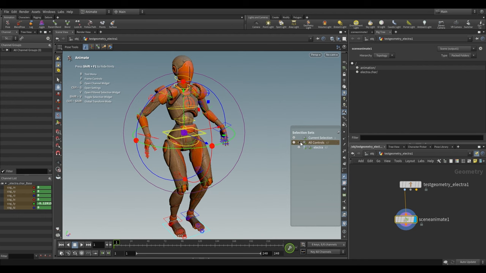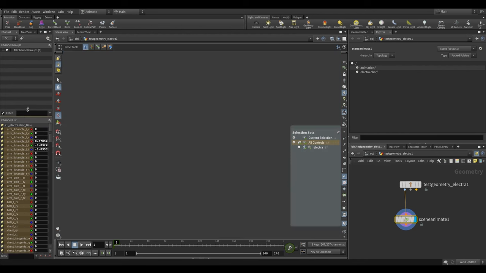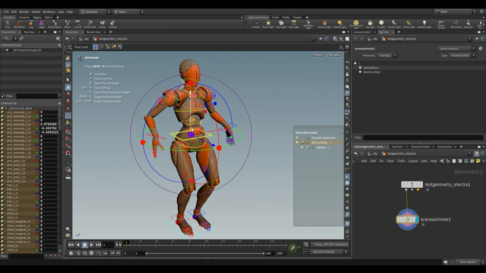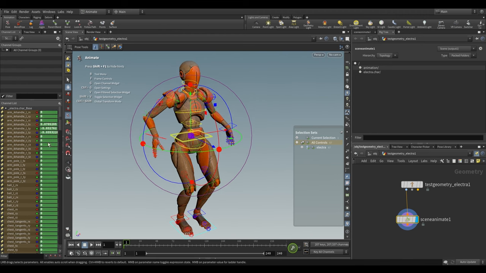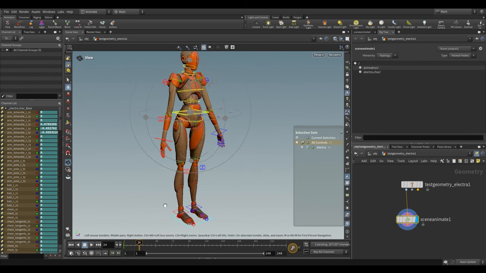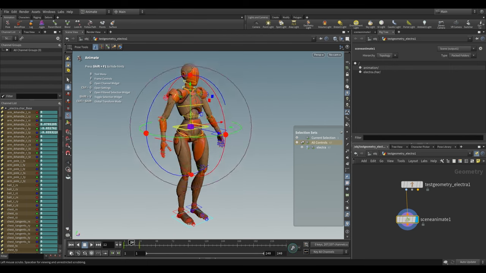A good way to work with this is to pin all of your controls over here. You'll see them all pop up in the channel list on the left-hand side. Now, when we make a change and then press K, it'll keyframe all of them. So we press K and all of them are keyframed. What's cool about this is now we can move around and make a change. So move this up and we'll keyframe it up there. Just press K again, right? So we just have that.